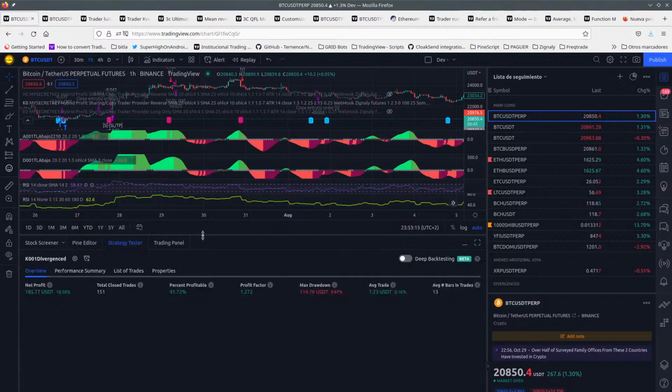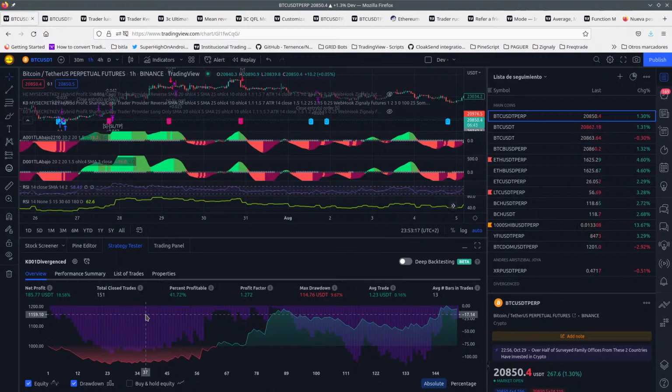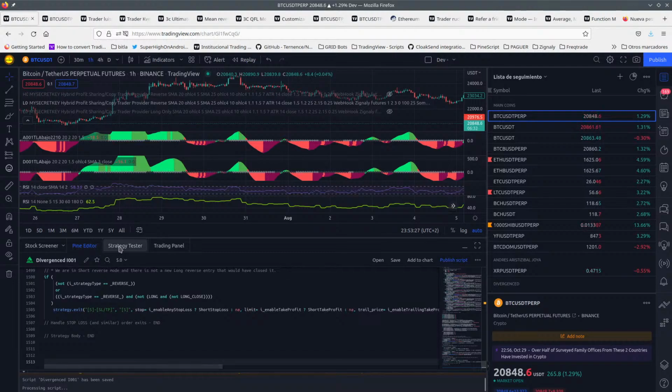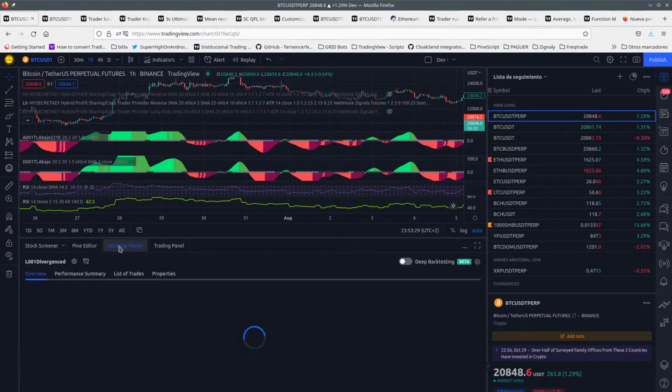We should have the same. Once it ends, we should have the same stats as before. It's 18%, I think. Yeah, it has not finished. So we should have this 18%.